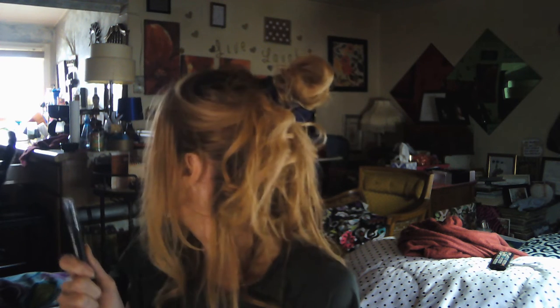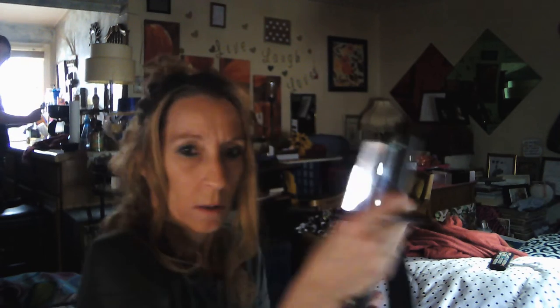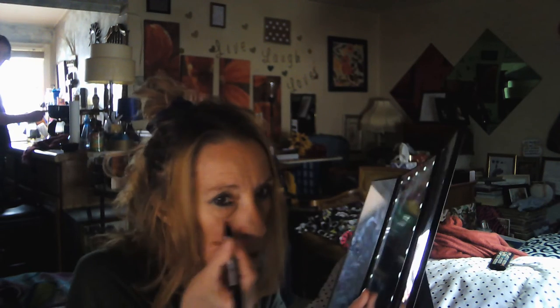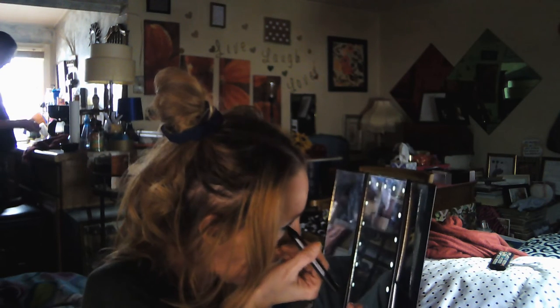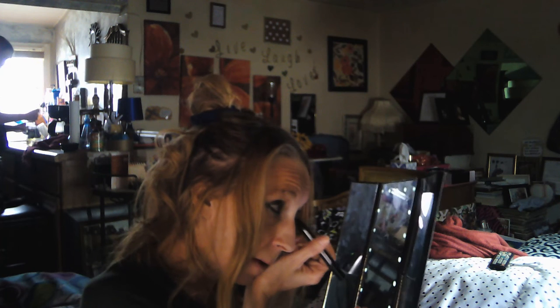Okay, so my favorite eyeliner in the whole world, and remember my last video? I couldn't find it, and they discontinued it. It's back. Big, fat, black eyeliner. Okay, so the other one's better. Yeah, you like that one better. I'm going to have to do this in a mirror, people. So I'm going to go under the eye.